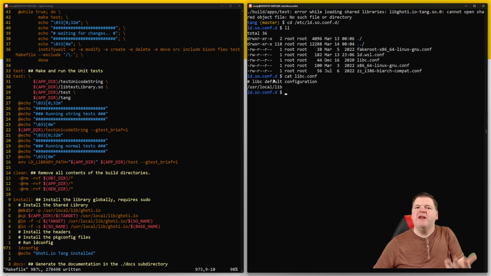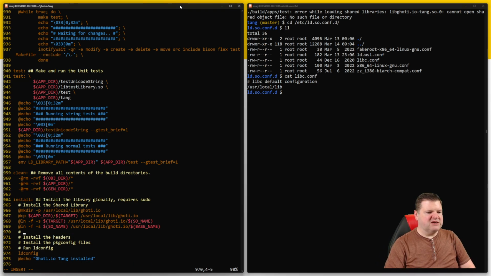So we need to create one of these files. Simple to do. I'm just adding it to the makefile so it doesn't show what we're doing, but we're going to echo /usr/local/lib, and I don't think I need a closing.